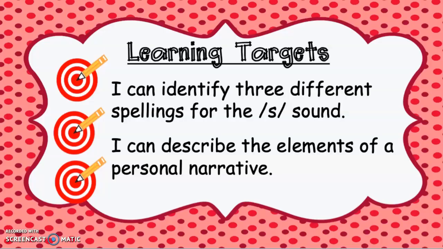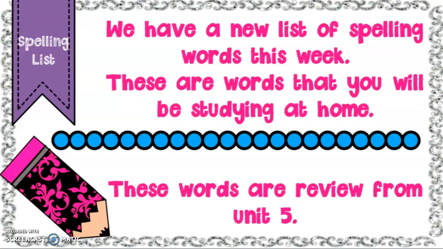Alright, so our learning targets for today. We are going to be able to identify 3 different spellings for the S sound. We've talked about that sound before. We are also going to describe the elements of a personal narrative. Wonder what that is. So the very first thing we're going to be doing is we're going to go over our spelling words for this week.